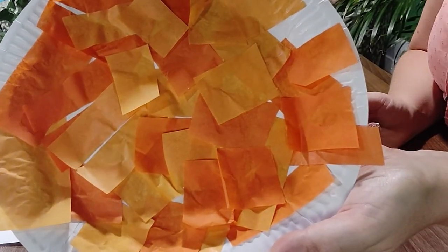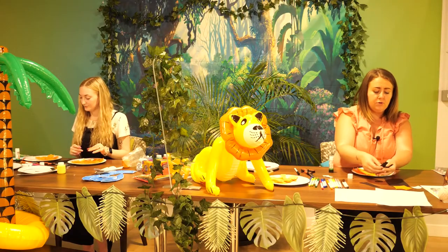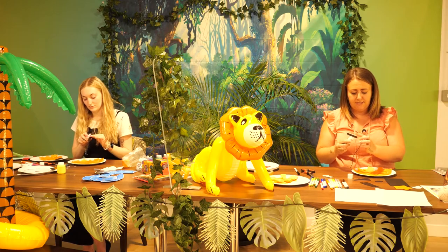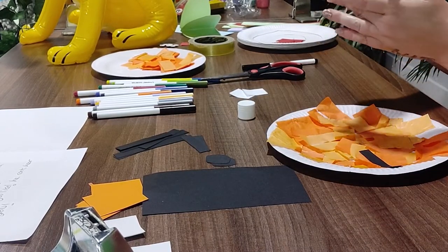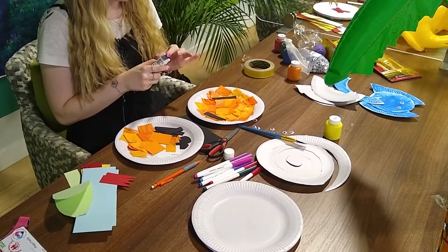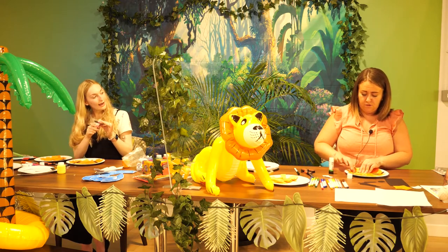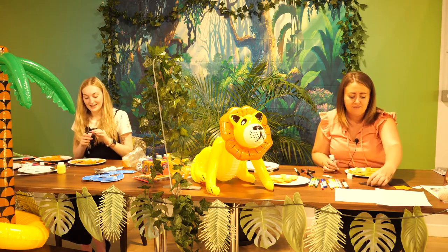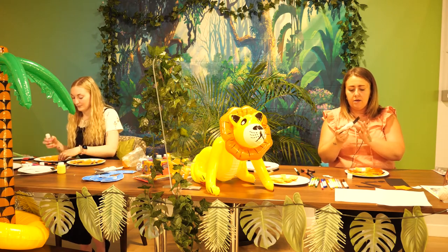There is our tiger face — we've done all the orange. Now we've got our tiger stripes and we can put these anywhere. Some tigers have loads of stripes, some just have a few. I've done different size stripes — some of them have thick ones. I wonder if anybody has been to a zoo and seen a tiger in real life? Coffee saw one at Woodside Wildlife. We went to meet the penguins and there was a tiger there as well — get in touch Phil and Katie, let us know what you thought!